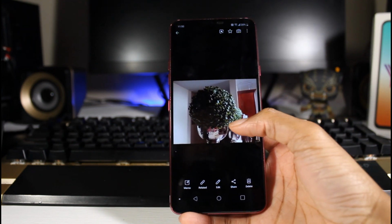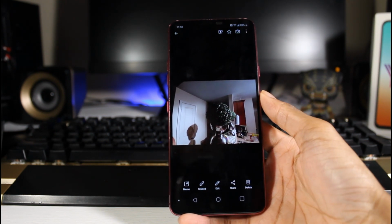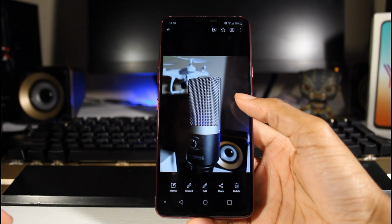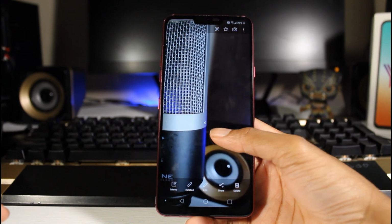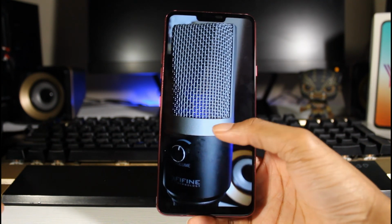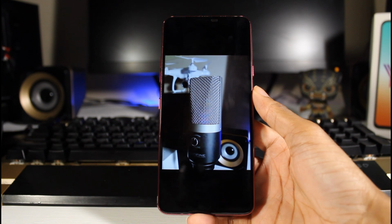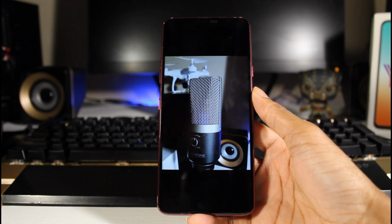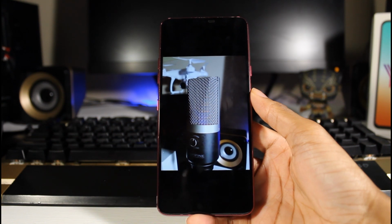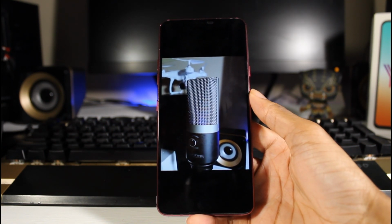As you can see, here is the wide angle camera, so that's a standard, and then look how much more content I'm able to get on the screen with that wide angle. So here's a portrait shot right here of the mic, and as you can see, look at the detail and just how sharp the image is, how it blurs out the background. It's just very nice. This camera does really good in daylight, as well as medium to low light settings. It does awesome as well. And you can put Gcam on here, you can get even better photos, especially at night.